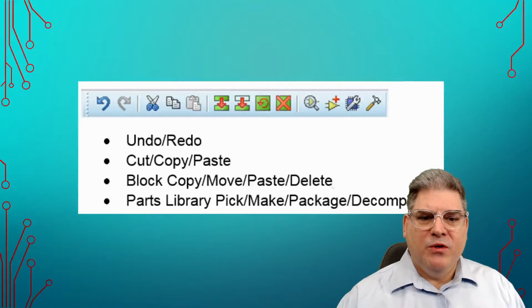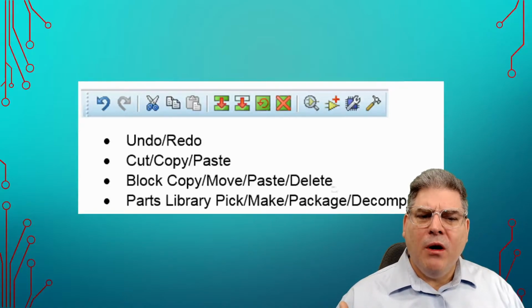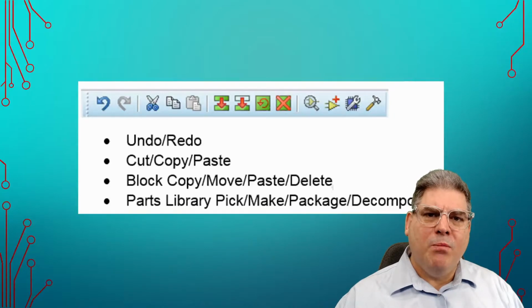More Windows looking stuff. Undo, redo, cut, paste, copy. They're reasonably useful, but know that the cut and paste and copy can only really be used in a sheet. If you want to copy or paste or move blocks of text elsewhere, you need to use a copy to clipboard.